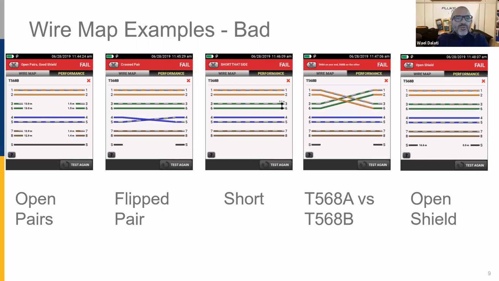There are some questions talking about the maximum limits for the results. I think this is not the purpose of this particular presentation today, but what we can say is that each standard defines the particular limit, whether it is return loss, insertion loss, or even NEXT.